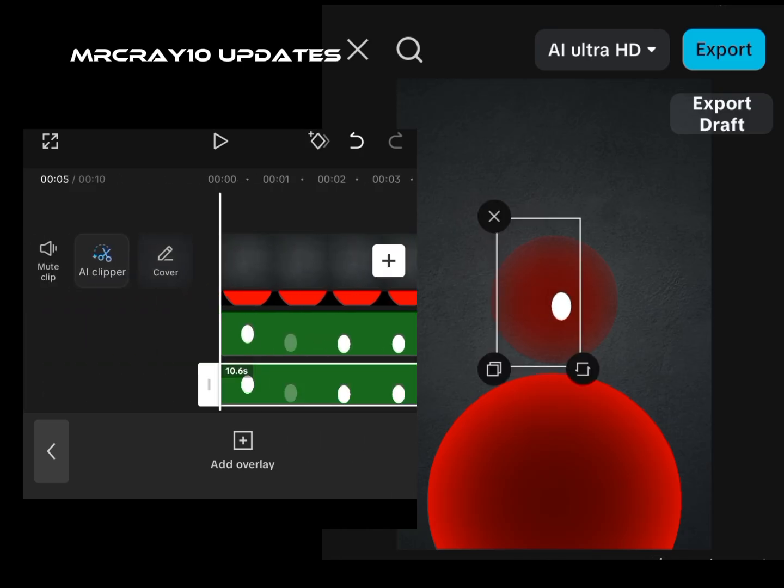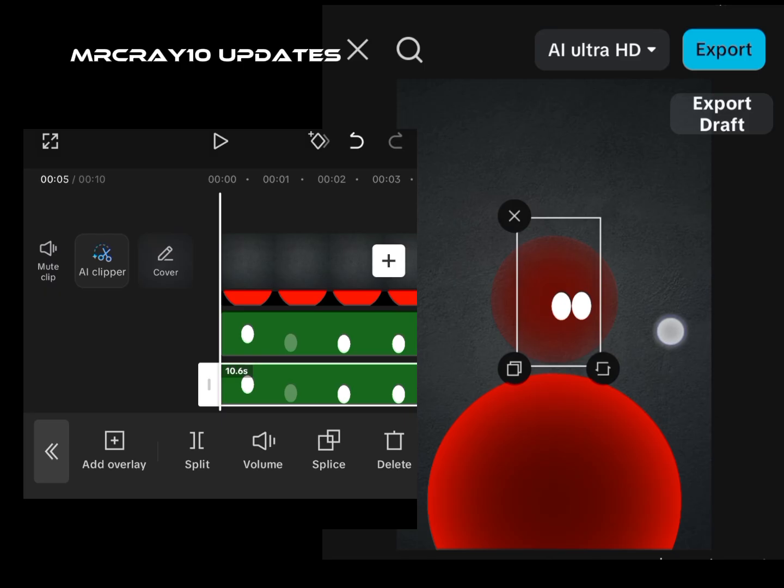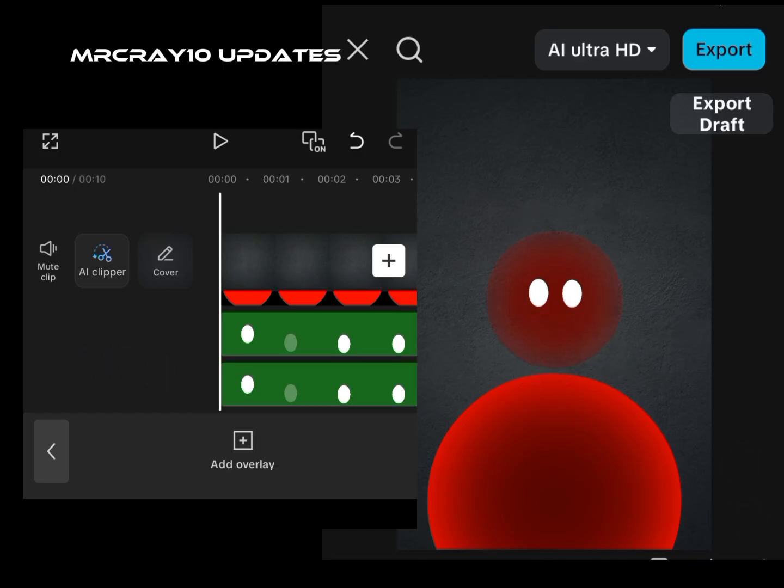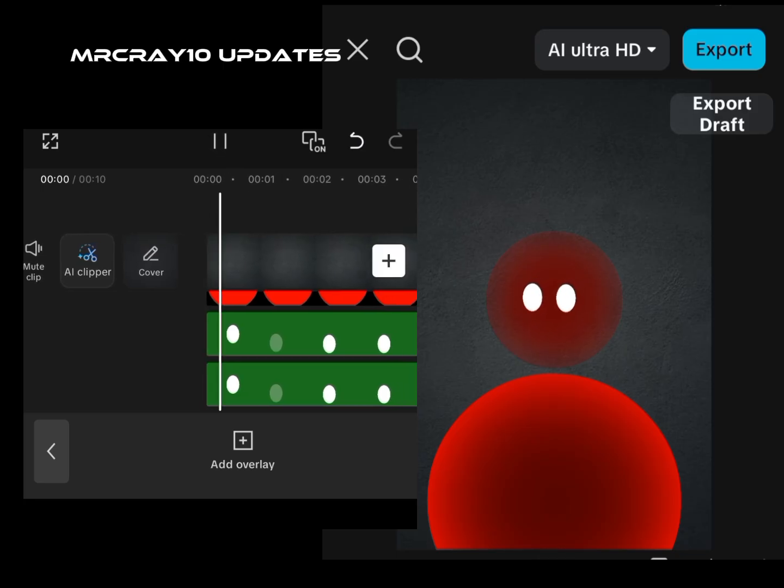Now tap on the layer and drag it like this. So guys, if you play the video right now, you're going to have something like this.